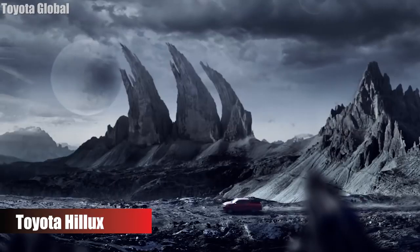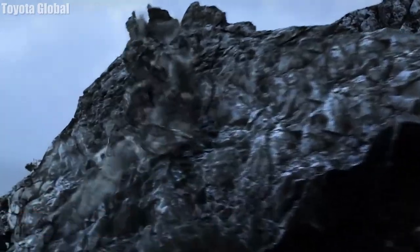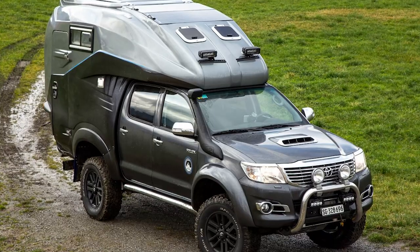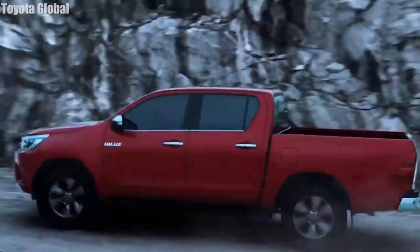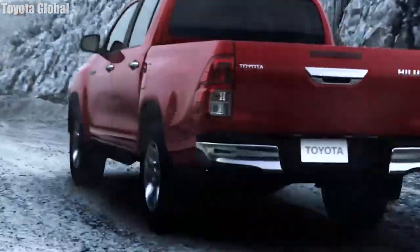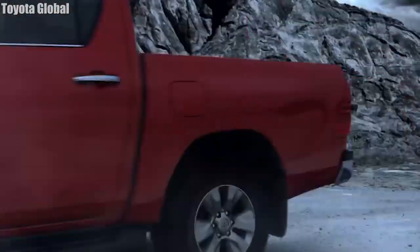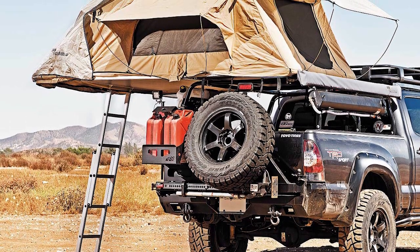Toyota Helix — when we first saw the Toyota Helix camper, we thought it looked a little like a cross between a spaceship and a robot, which if you know how geeky we are at Van Clan, you'll have an idea of how excited we got. Not only does it look as though it could take on every curveball that nature might throw at it, but the Toyota Helix does exactly what it says on the tin — it's built for expeditions. If you're looking for off-road trucks that could probably make it into the stratosphere with a little encouragement, this is the beast for you.